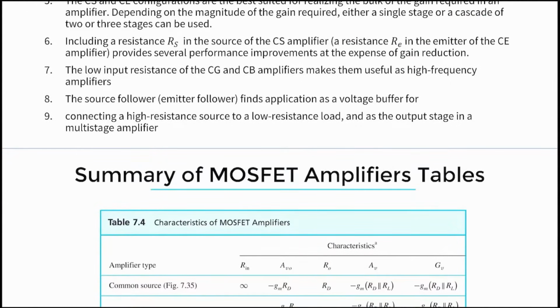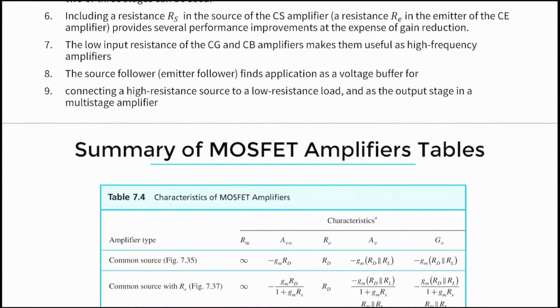And for the low input resistance, there is only one topology, which is common gate and common base. If you recall, for common gate, it's 1 over gm, right? And for common base, the input resistance is Re. This unique characteristic makes it exceptionally suitable for its specific demanding applications, and notably, its effective operating range also extends quite comfortably into high frequencies.